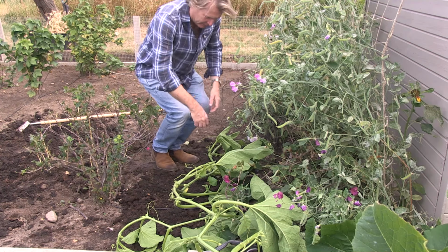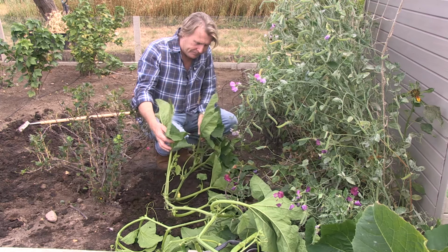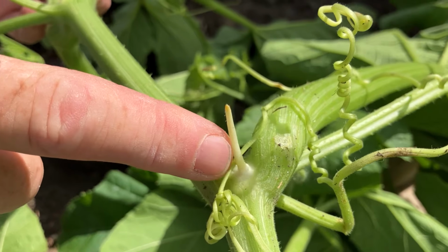So this here is where the main vine of one of the pumpkins is going. And it's got roots as it goes. It's the thickest one compared to all the others. So I'm going to train it in this direction.